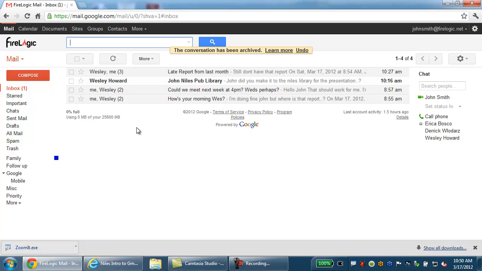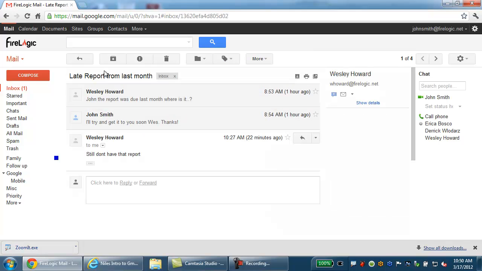The difference between archiving and deleting a message: if you went into a message such as this one and hit the little delete button, this is how you would get rid of a message. If I didn't want this whole email conversation anymore, I could hit delete, and it would get rid of all 3 messages that are tied to what I was talking about with this person.